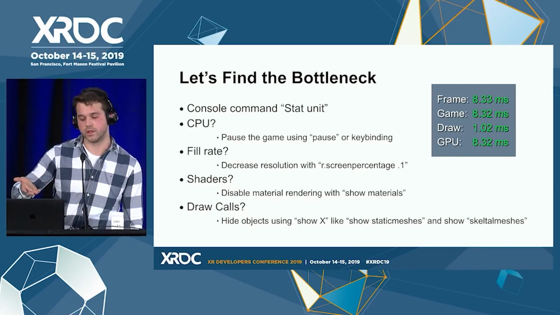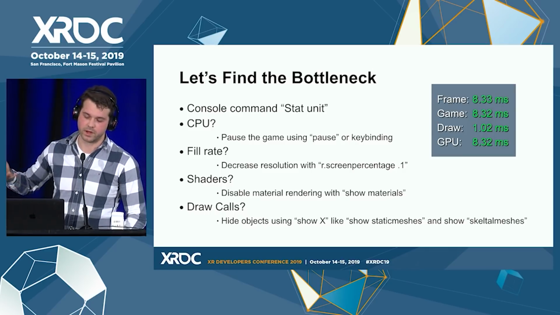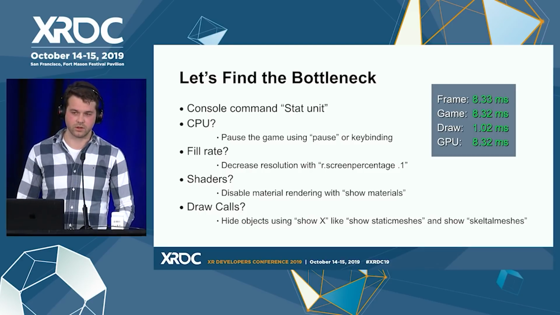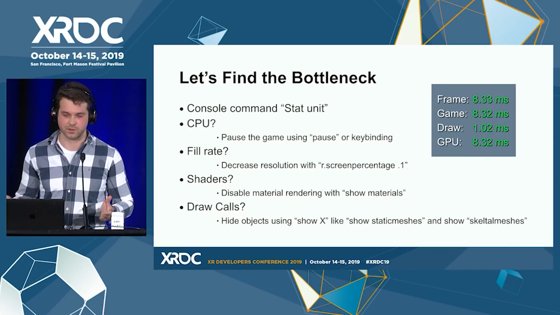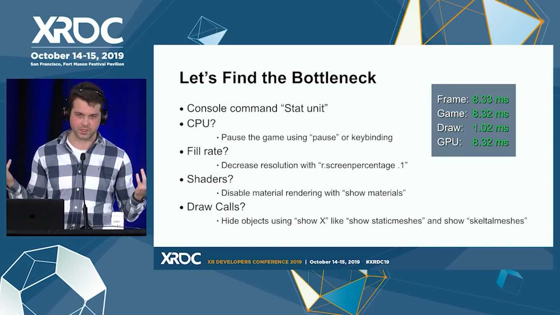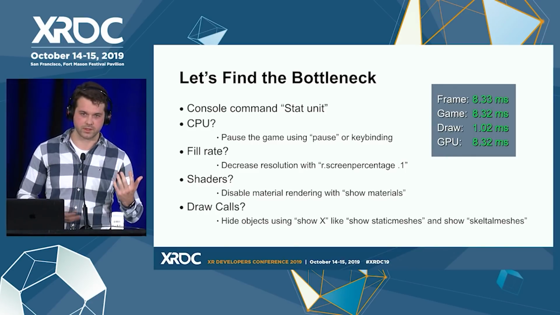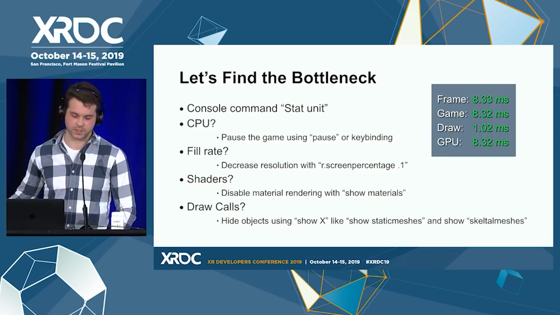So in Unreal, there's a stat unit command. It's pretty standard to get a frame timing and see how much your threads are taking. But it's a little useless because, as I mentioned, you're basically locked to 72 frames per second. So your frame time is always going to be like 14 milliseconds or whatever. And then your game thread is potentially going to be waiting on the draw thread to catch up. So really you want to be trying to isolate what it is that's causing you to go over the budget.